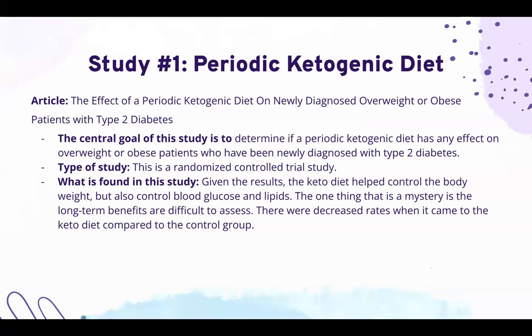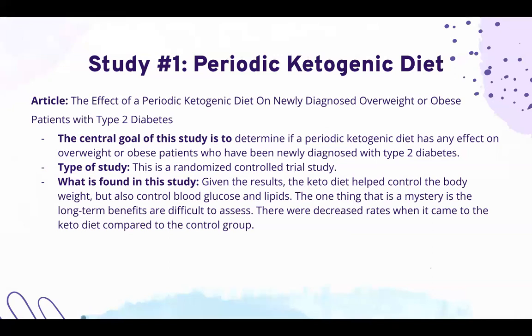So first, the methods they used: they took a total of 60 overweight or obese patients newly diagnosed with type 2 diabetes, from the outpatient service of the endocrinology department of a hospital, where these participants took part in this study. They were randomized into two groups. One went to the keto diet, and the other went to the control group, which was a routine diet for diabetics. So there were 30 cases for each group, so 30 people per diet. The dietary pattern lasted 12 weeks, and during that period of time, blood glucose, blood lipid, body weight, insulin, and uric acid were measured before and after the intervention.